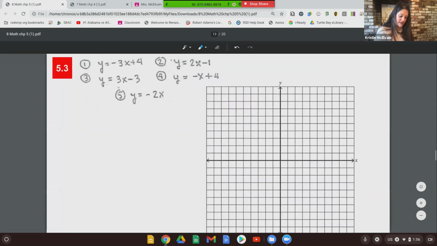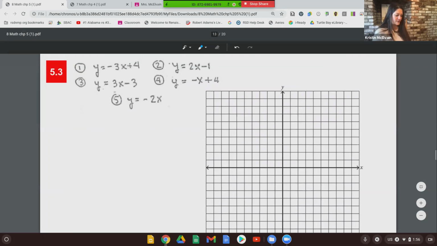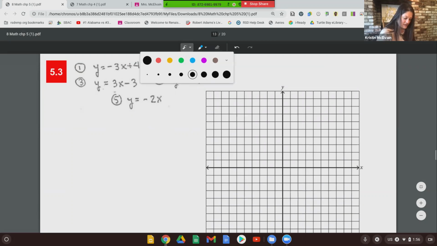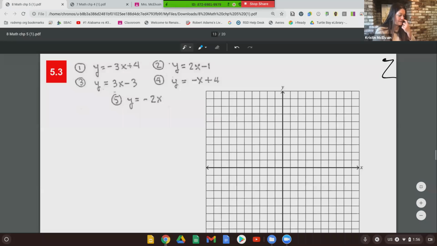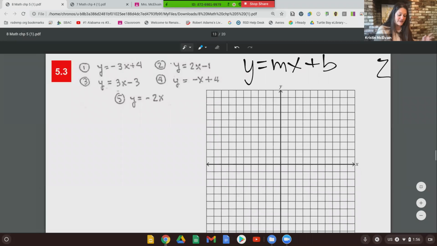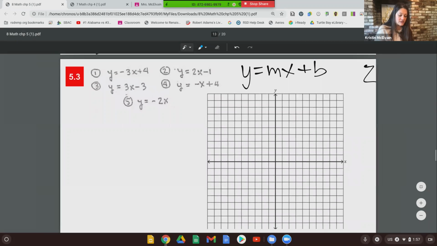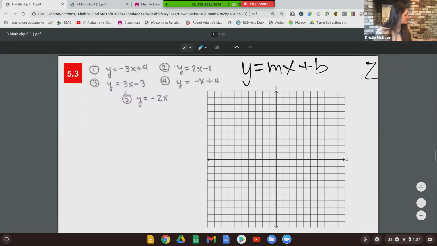And I don't know if I gave myself enough room. We'll see. All right, so let's see. That looks like a good amount. All right, so what you have to do for your homework is you need to solve for y, which means put it into y equals mx plus b form if you need to, and then graph it. Okay, so each time you're going to find values for x and y. Show your work is what the homework says.